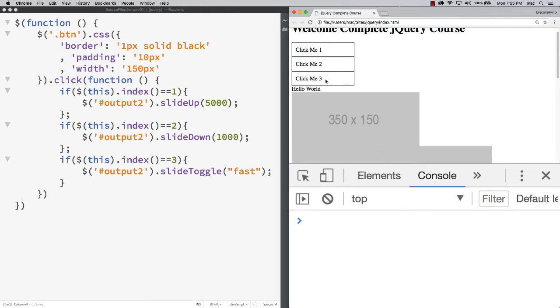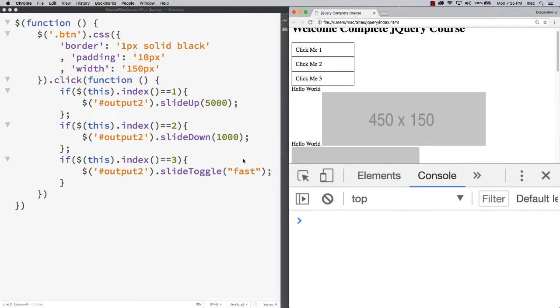Refresh. So that's even faster. So you've got a few options there. If you want to, you can select the toggle speed, slow, fast, or you can set it in milliseconds. Usually I choose the milliseconds option because this gives me more control, more precise information about how quickly or how slowly I'm doing the toggle.